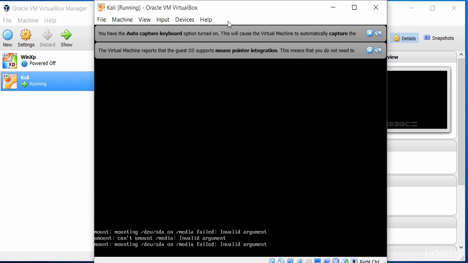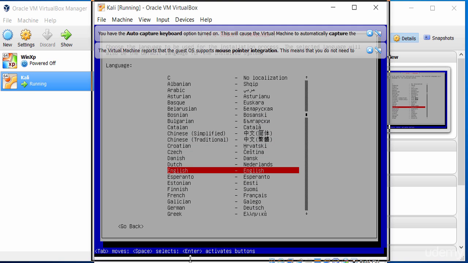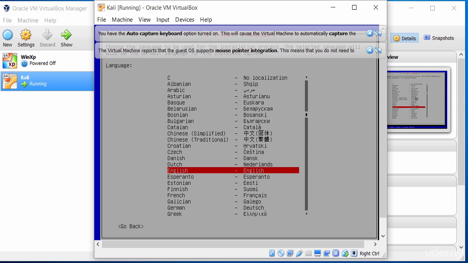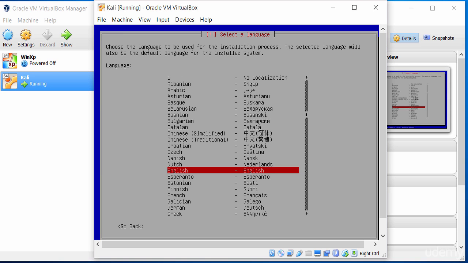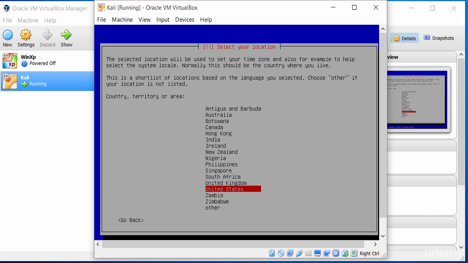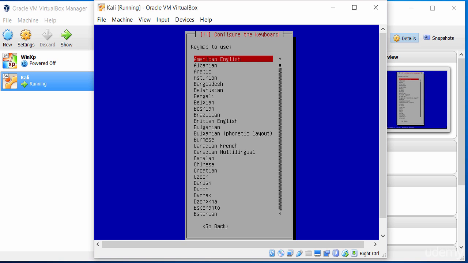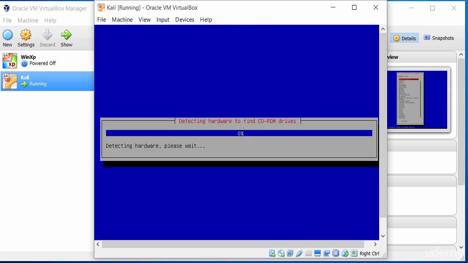While this is installing, it's going to ask me to select the language. I will select English. Obviously, you can select whatever language that you're comfortable with. But for now, just click on English. I can select the region. Obviously, whichever region you are in, you'd select that. Right now, I'll select United States, or pretty much any country. Wherever you are, select the country you are closest to. Key map, I'll just select American. That's fine. And that will install a few more things.